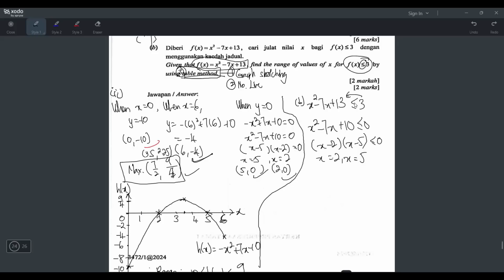It doesn't matter which method you use, you also have to do up to here first. Then only after you reach this point does it start getting different depending on which method you use. Okay, let's do it using the table method.